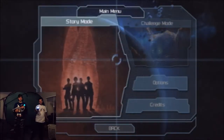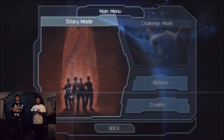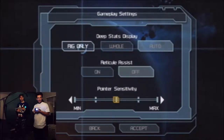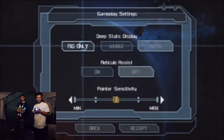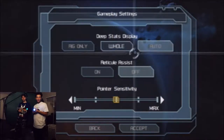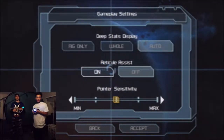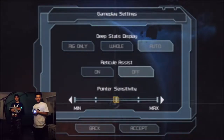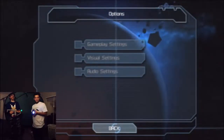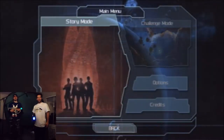What about me? Story mode. I don't know. This game's two players, right? Hang on. Options. Game settings. Point sensitivity. Yeah, that's okay. I guess load up the game, and if it's not two players, we'll delete this. I know it's two players. I know it is.